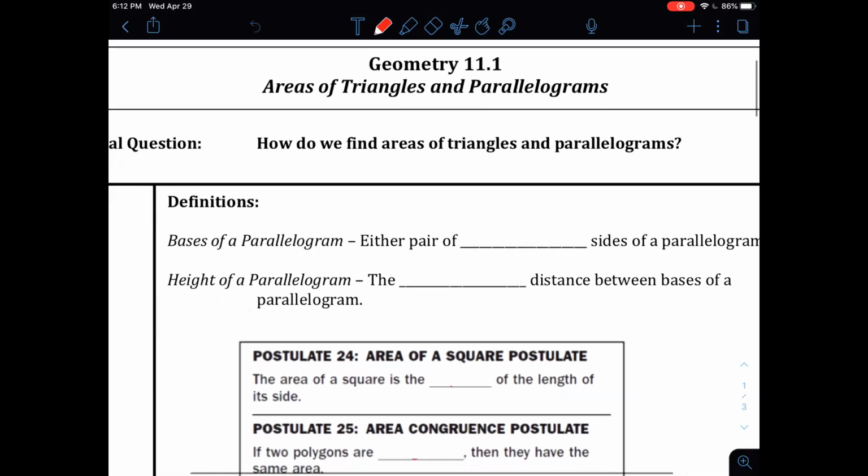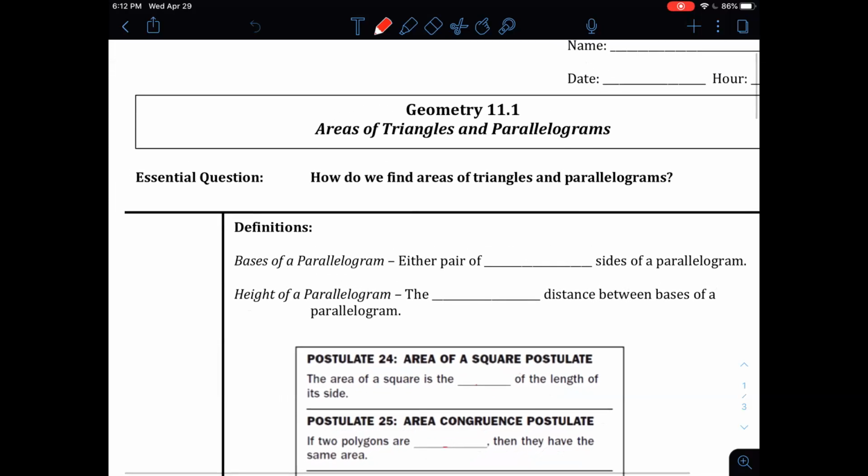Hopefully you guys remember parallelograms have lots of different characteristics. The biggest thing is that the opposite sides are congruent, opposite sides are parallel, opposite angles are congruent, that kind of stuff. Basically, it's going to be a shape that looks something like this, where these are congruent, these are parallel, these are parallel. That was kind of sloppy, but you get the idea.